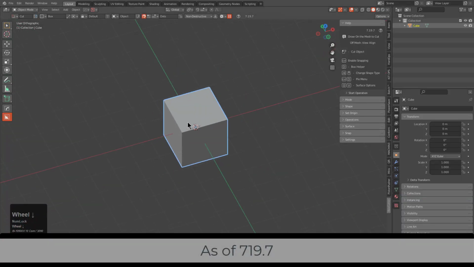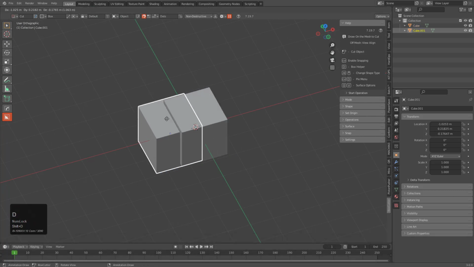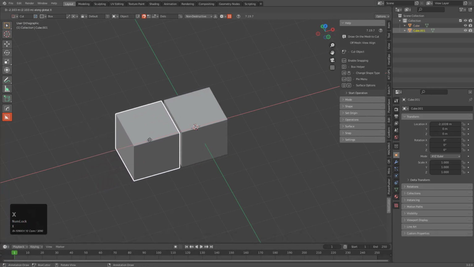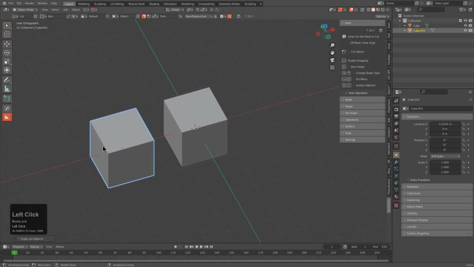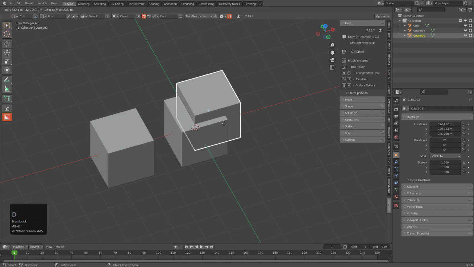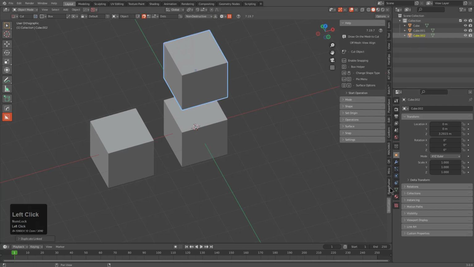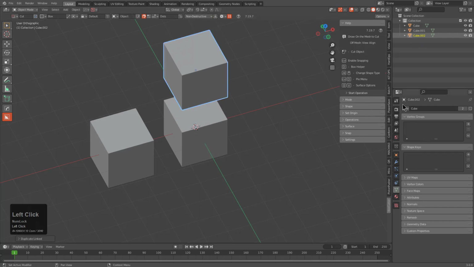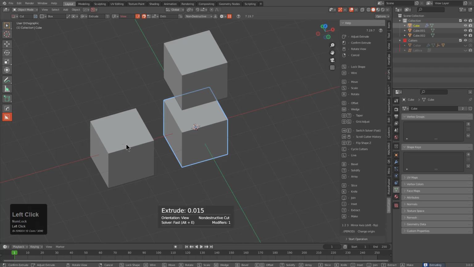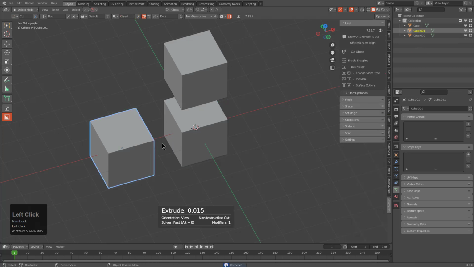And from here, I'm just going to do the same example. I'm going to Shift D and duplicate this off to the side, press X in order to constrain to the X axis, select our main object, and then press Alt D and then Z in order to constrain to the Z axis, and we'll place this above. So just like before, if we go to our Object Data tab, we see that this has 2 users, indicating that it's sharing a user with this, and this object is not related to it at all.